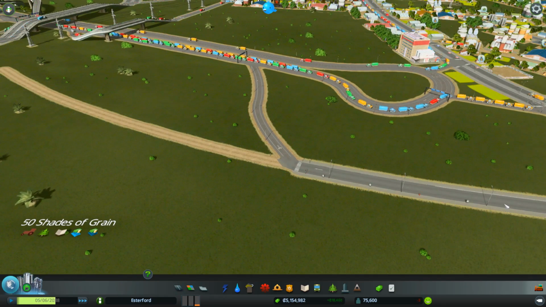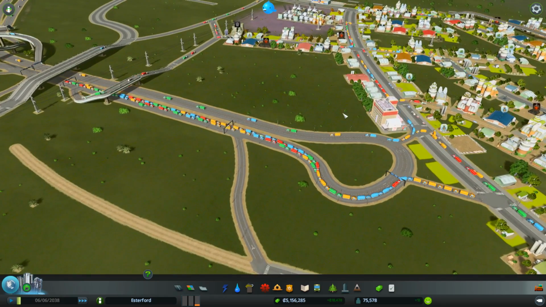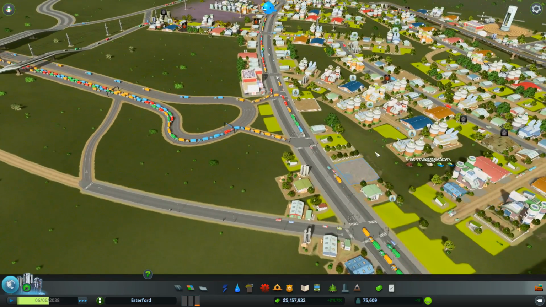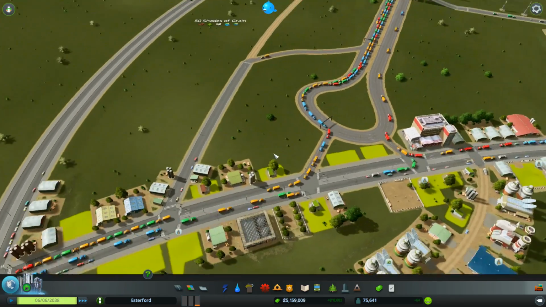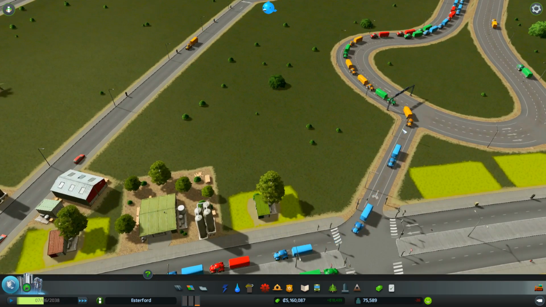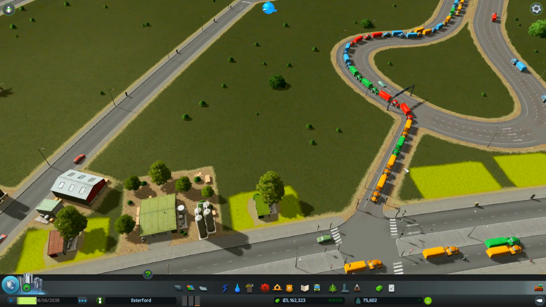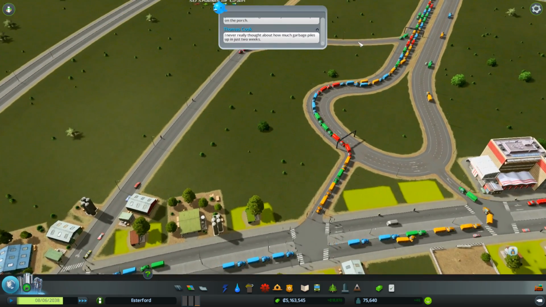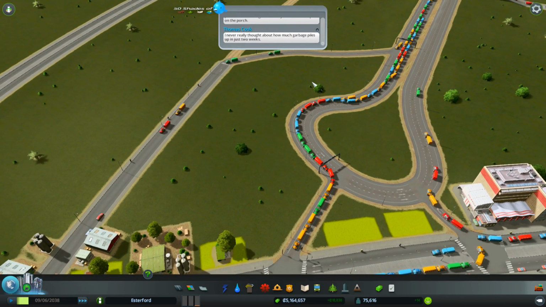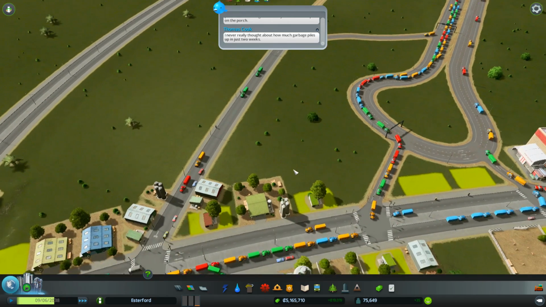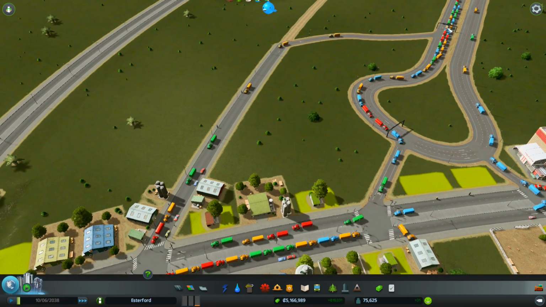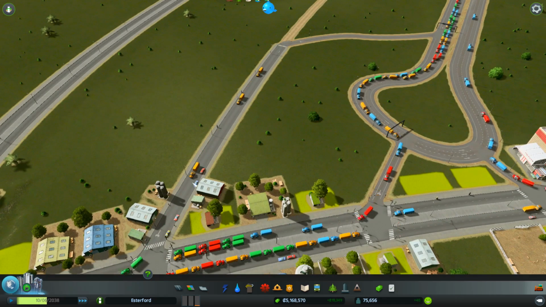Excellent. Now, this one, remember what I was saying about having the short roads? Not a good plan. Well, now we've got this one as well. And obviously there's a lot more room for this traffic to come down here.